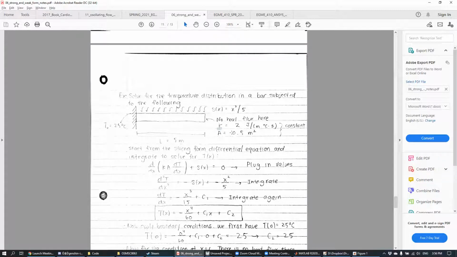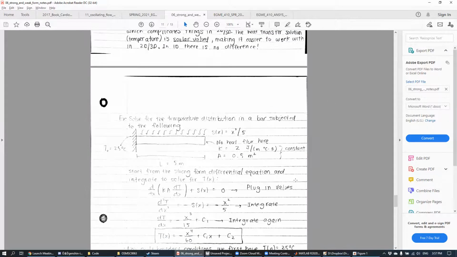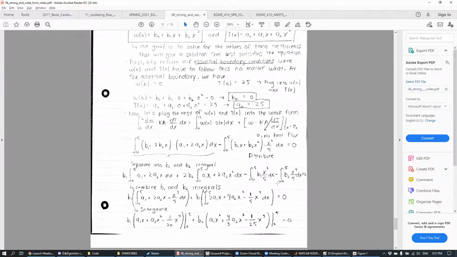A lot of times the area is not going to change with x, so the area might just be a constant. If your area is constant right here, in this case it would be 0.5, you would just plug in 0.5 for A. But for cases where the A does change, we can find a case that does.